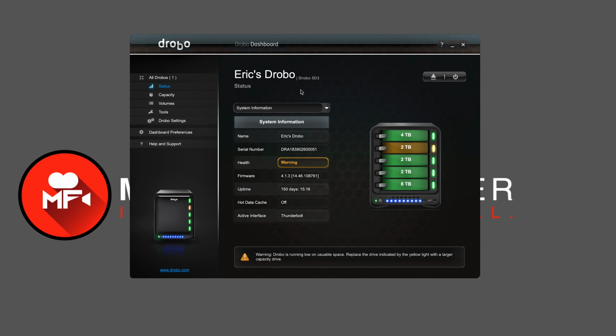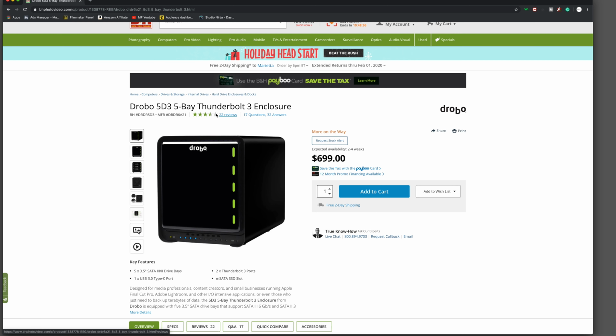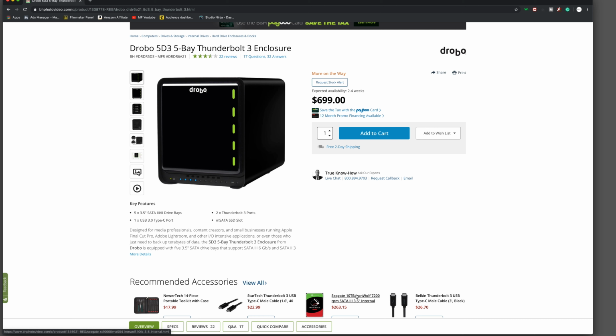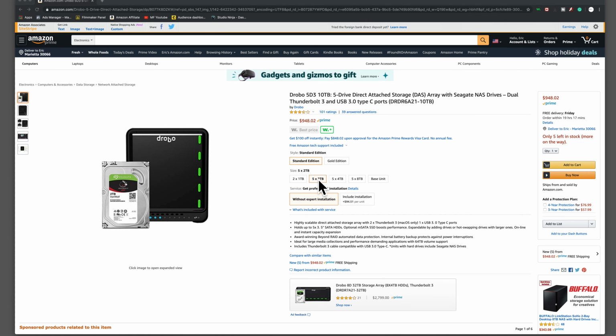The RAID drive I use and recommend is the Drobo 5D3. I absolutely love it. It has 5 drive bays, is configurable up to 64 terabytes, has Thunderbolt 3 and USB-C connections for fast data read and write speeds. The package I would get is on Amazon, including the base unit and 5 2 terabyte IronWolf drives. If you want to just get the base unit, then buy the drives separately. Make sure you buy hard drives that are 3.5-inch SATA drives with a minimum RPM speed of 5900, or else they won't work as well with your Drobo.